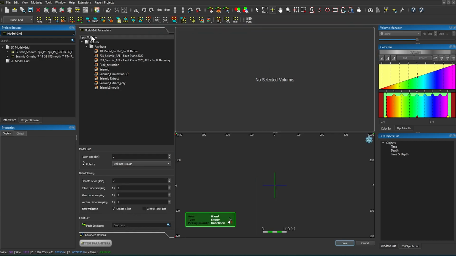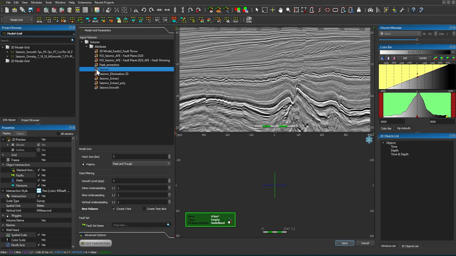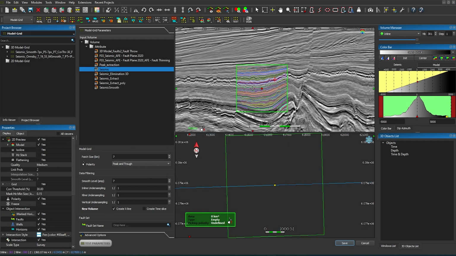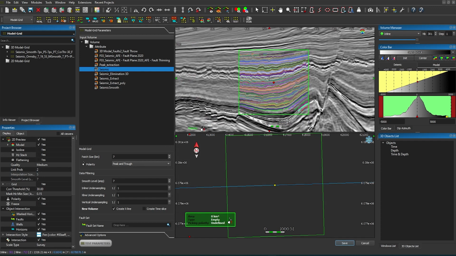Once that dialog box opens, click on the seismic that you want to use as an input. Set a focal point by holding down your primary mouse button and dragging your cursor on the seismic image. Make sure that cross navigation mode is turned on first. Then come down and click on Test Parameters. The software is going to run through and give us a preview of what the geomodel would look like if we were to use just these default parameters.